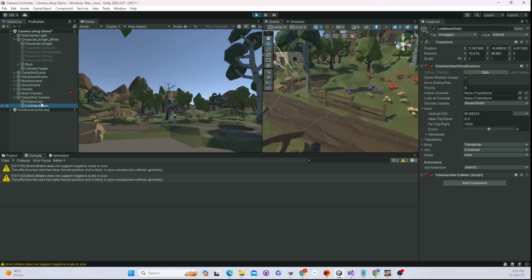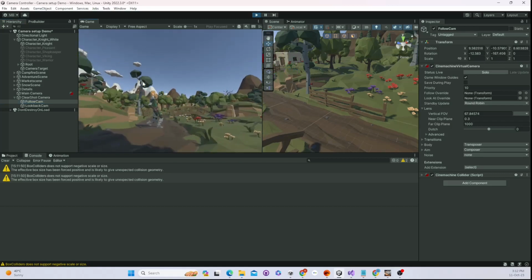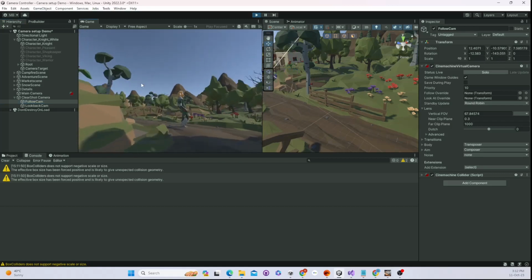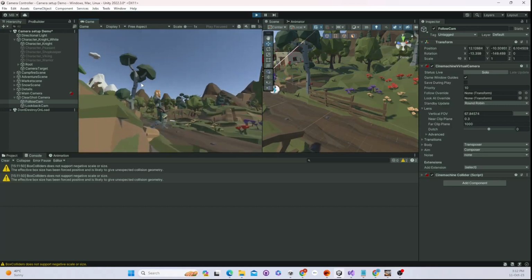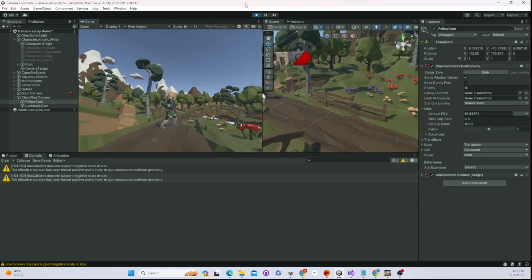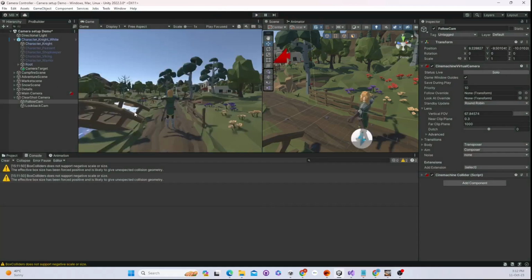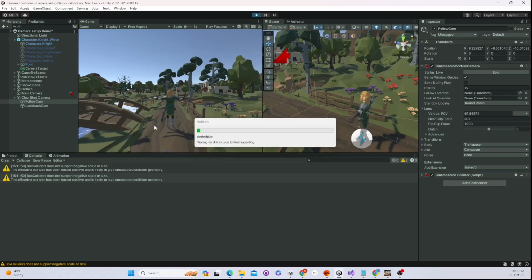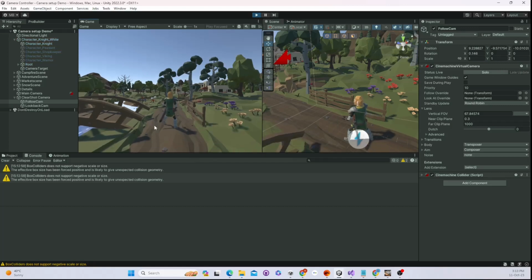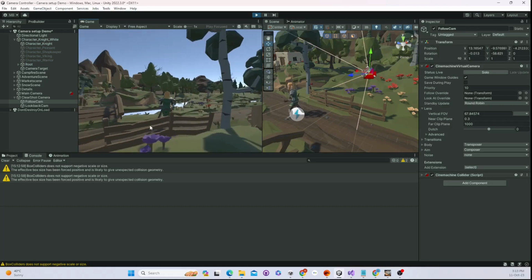Definitely the follow cam doing that. And okay. Issue we'd like to resolve, because we don't want that to happen, although I have to say the player could probably just move the camera out of the way.